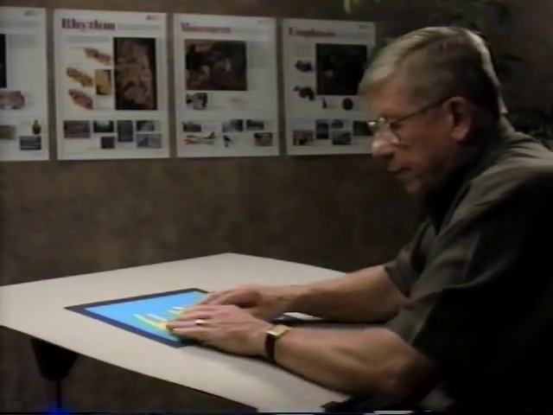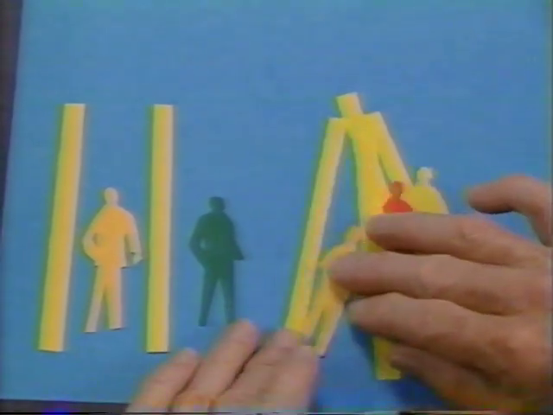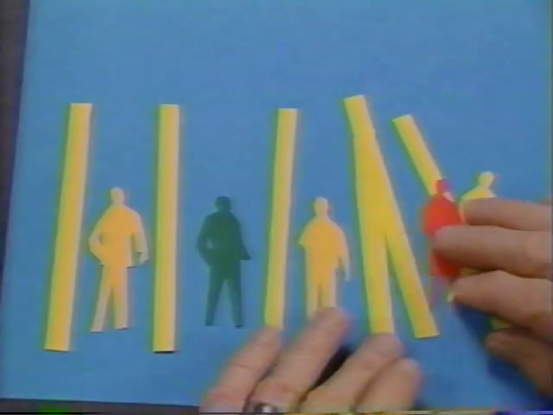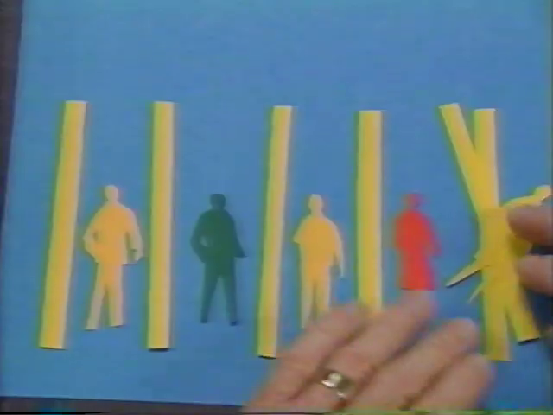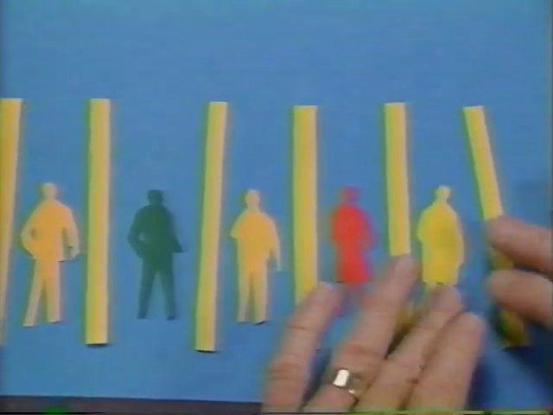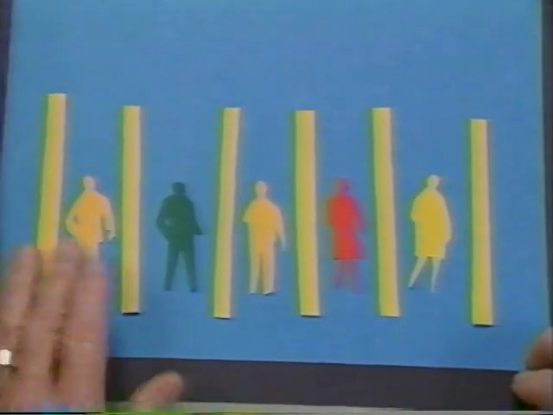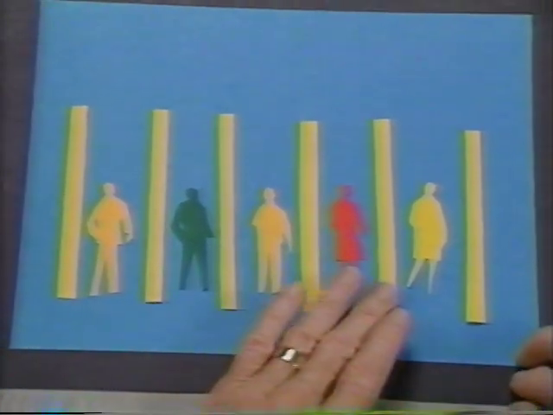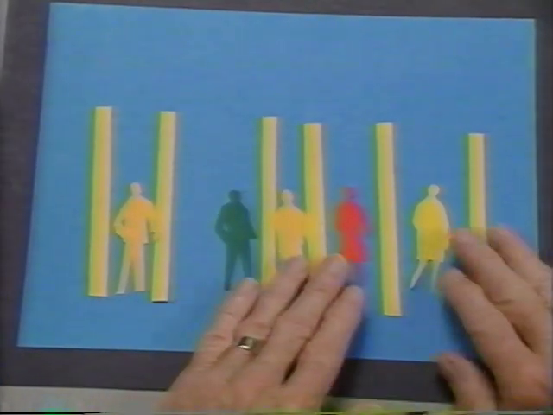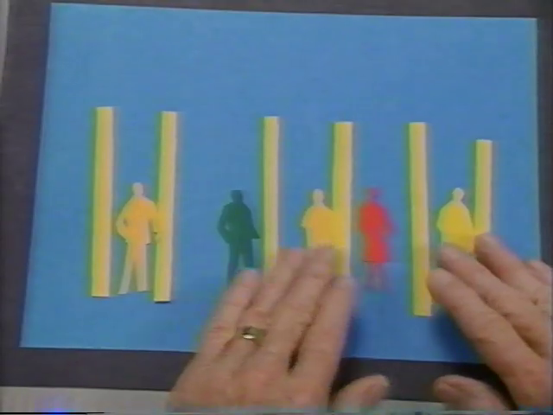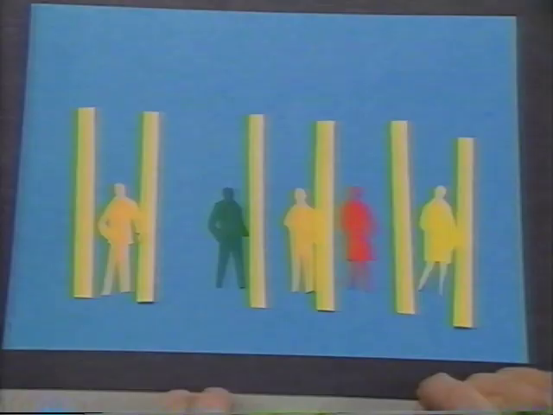What I'm trying to do here is to arrange these objects. I have some figures and some pillars or posts, and I'm arranging them in some sort of rhythmic pattern. Rhythm is a principle of design that helps us to organize space by having regular repetitions of things happening. We can have regular rhythm, where these could be exactly equally spaced, or we can have irregular rhythm, where we do something like this, so that these pieces would still be there in a rhythmic way, but they would be irregular, not quite so evenly spaced.